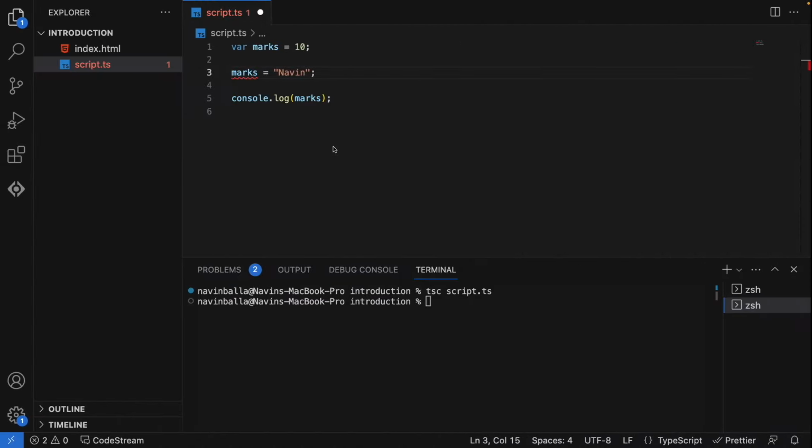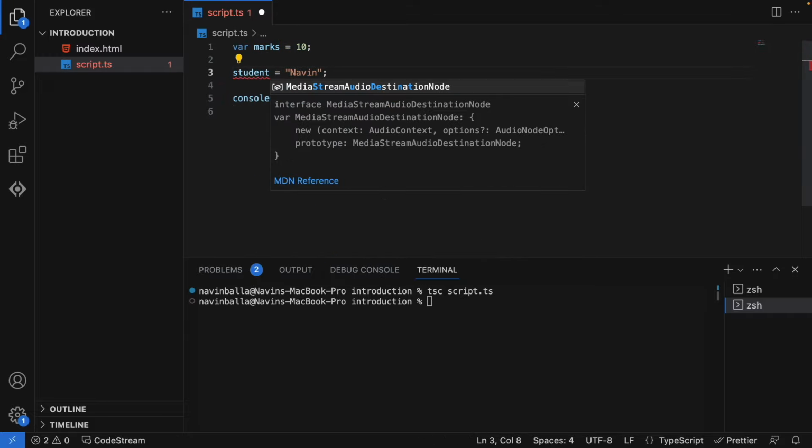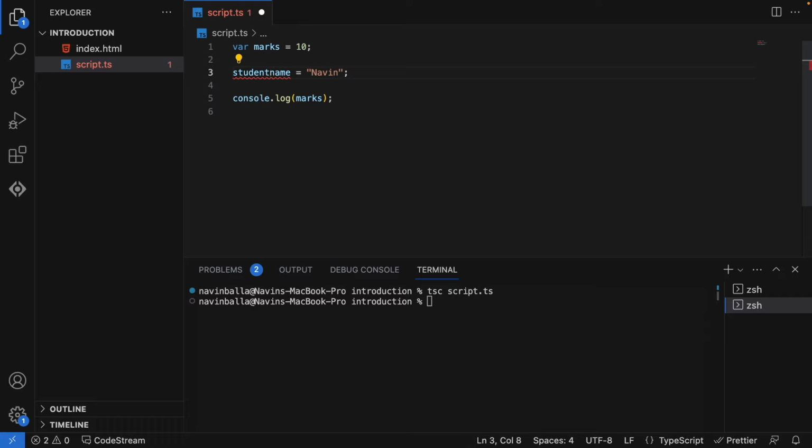Syntax checking. Again, to understand that, if I'm writing a student name here, a variable which is not declared, and directly I'm trying to use it, it's not going to allow us. So it's immediately saying cannot find a name, something called student name. Of course, this is a very small code.